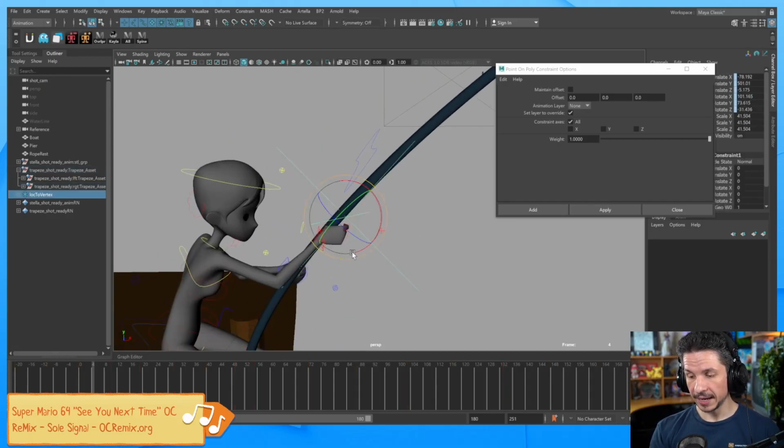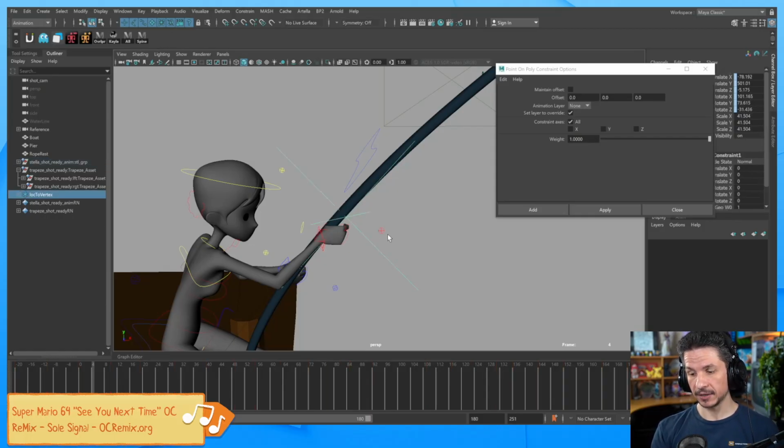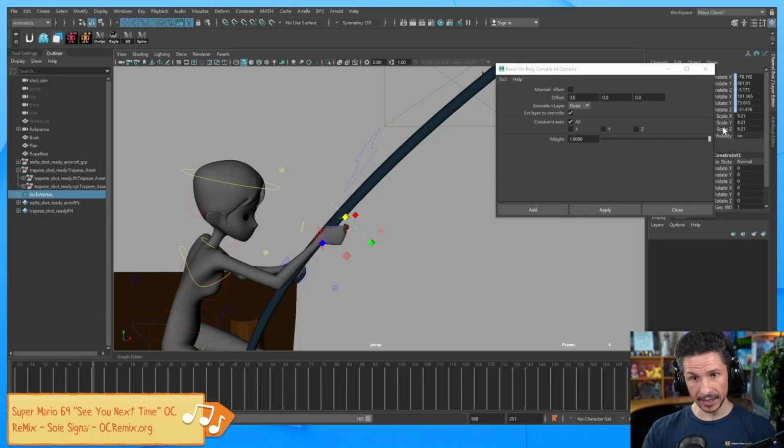From there, I can just constrain my character's hand to the locator here. Now, let's kind of finish the process here. I would not constrain the hand directly to this locator. Once again, I want to be able to animate this, and because this locator is constrained, I can't animate this locator. So if I constrain a hand to something that's constrained, all I've got is a bunch of locks. I don't have anything that allows me to animate.